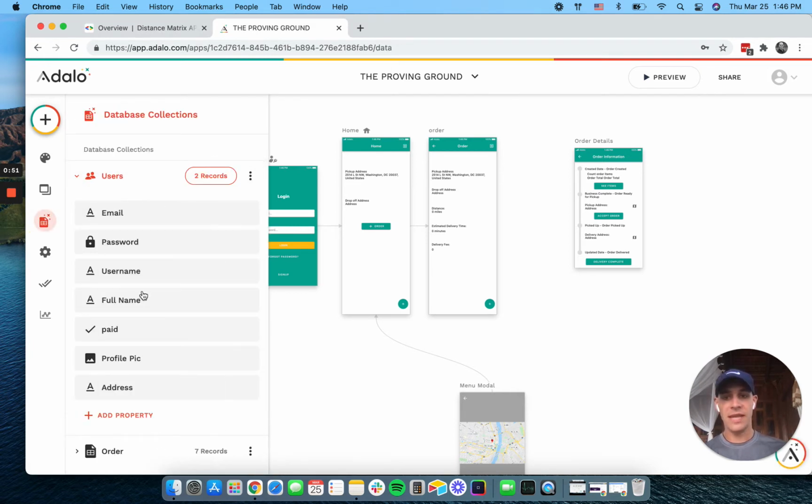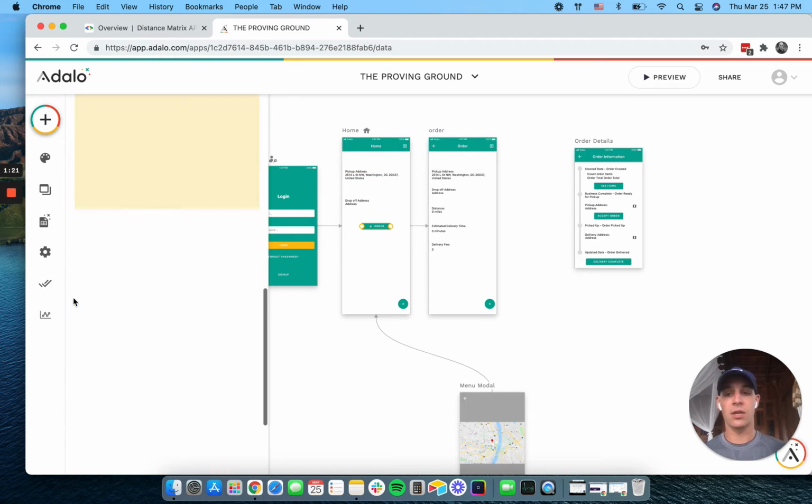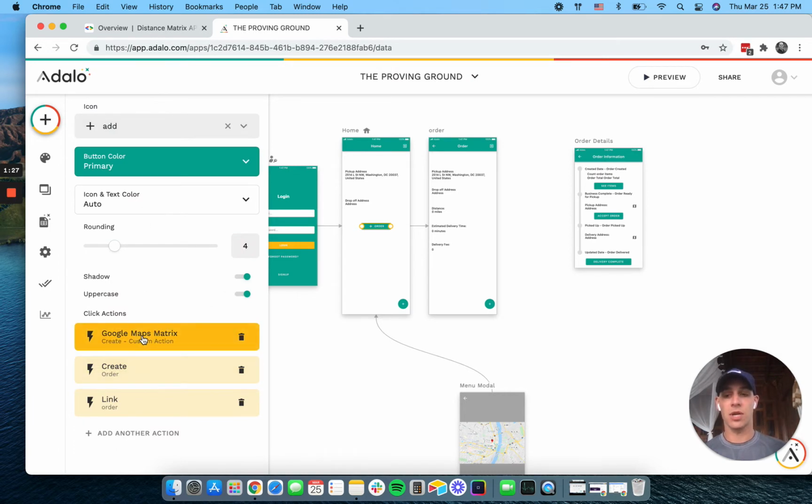In this example, we have a user. Let's just go to our user. They have an address, okay? And I've hard-coded the pickup address here, but this would probably be dynamic, based off of where the user is right now. If they're traveling somewhere, you could change the drop-off address. But in this case, it's probably going to be the business where they are starting. And then the drop-off address is the user's home address. What we do very simply for this example is create an order. We are going to call our Google Maps Matrix API here with a custom action, create the order, and we'll go to the order page and see the outcomes from this.